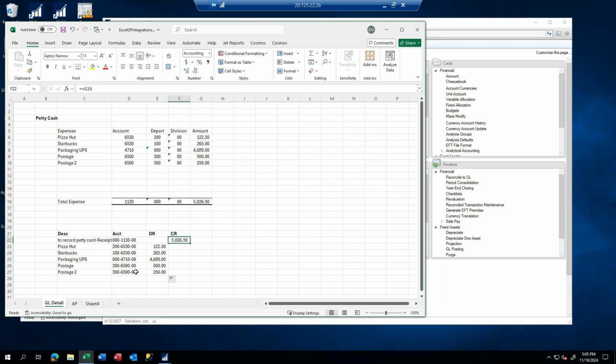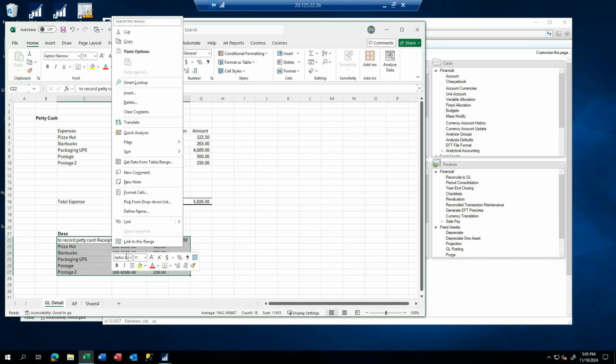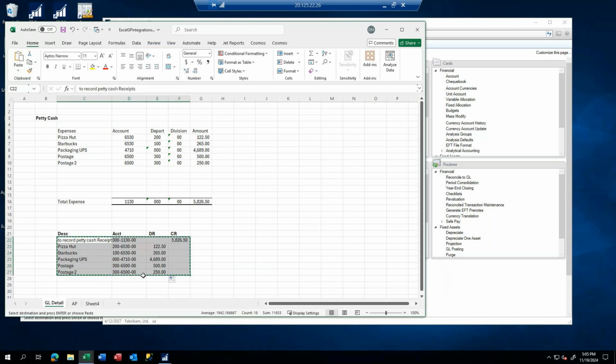I'm ready to go. So if I wanted to import this, all I have to do is I need a formatted description first. This is the description that goes on the distribution reference, followed by the account, followed by a debit, followed by a credit. You need all 4 columns. So we click all 4 columns. We just highlight them like so. We hit the Control C or copy. So I'll hit the copy.